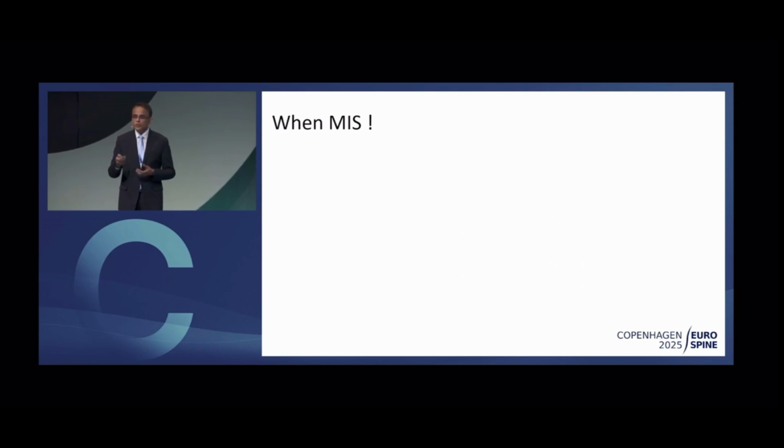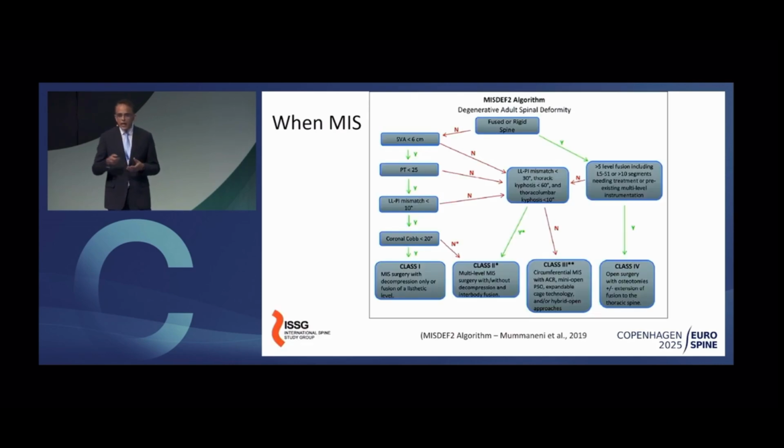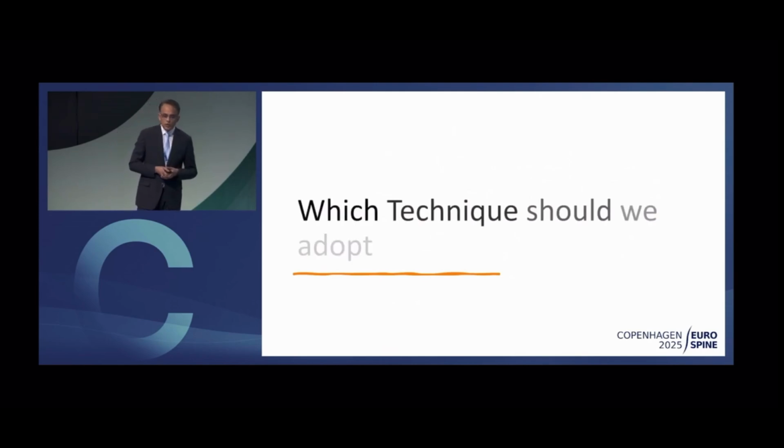What are those? First of all, you need to decide when you want to use minimally invasive surgery while restoring lordosis. Again, the ISSG group came up with classes of deformities. The first two classes are minor sagittal malalignment, and as you go higher, grade 3 and grade 4 classes have much higher sagittal malalignments. The more sagittal malalignment you need to restore, the lesser the chance you would want to choose MIS surgeries. MIS surgeries are more amenable for class 1, class 2, and the majority of class 3 deformities. However, when you go to class 4 and some of the class 3 deformities, you still have to go for open surgeries. So which technique should we use to appropriately restore lordosis?